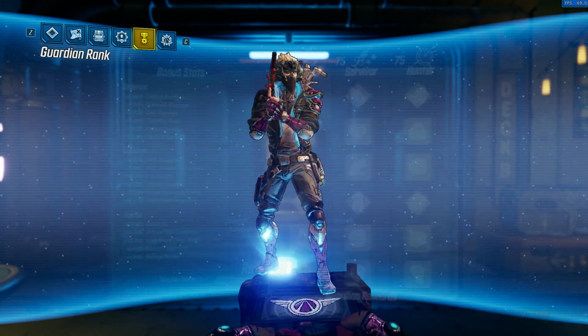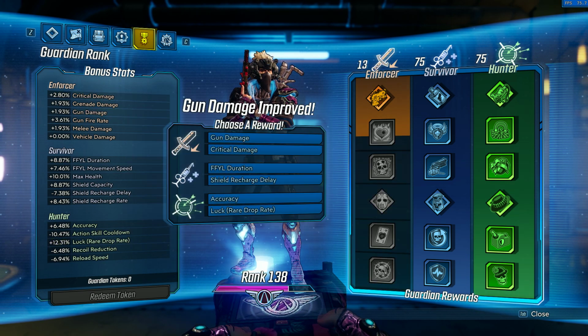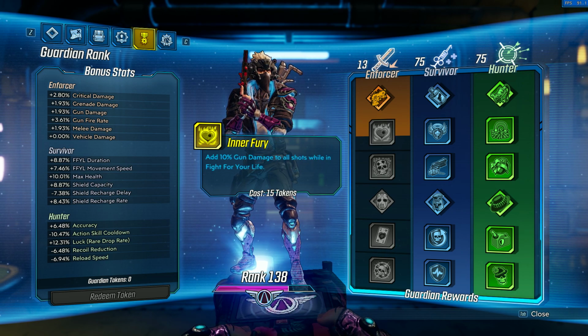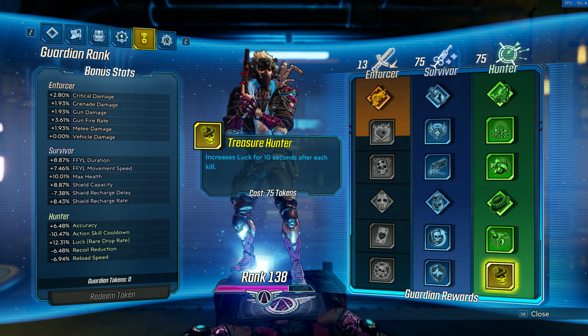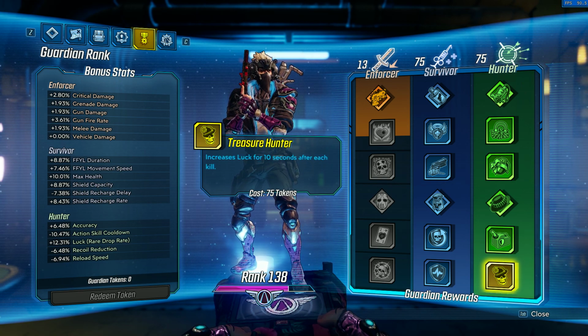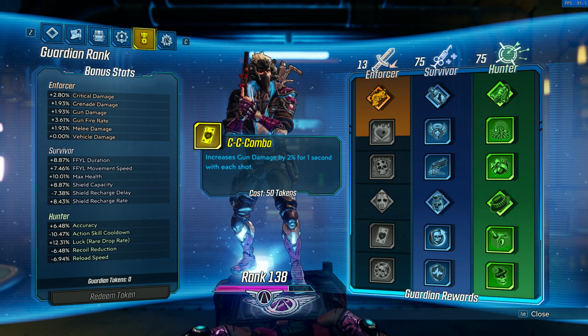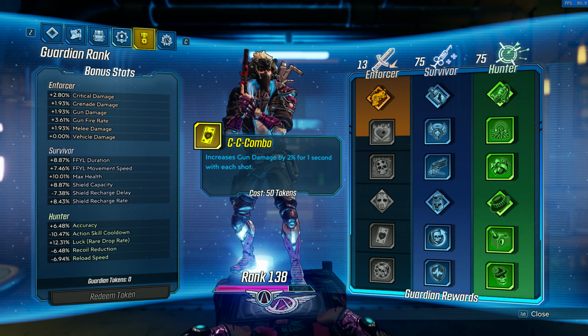Just one quick thing, because I will demonstrate some gameplay afterwards. I do use my guardian ranks. As you can see, I've maxed out the survivor tree and the hunter tree. I spec'd into them all for now, just because I decided to. There's some quite cool effects here, especially the treasure hunter one. Increases luck and stuff. That's nice when farming. So I just wanted to get skills like that. I know it does slightly skew the gameplay, but there they are. It's just helpful, and one day, eventually, hopefully, Gearbox will let us turn them off.